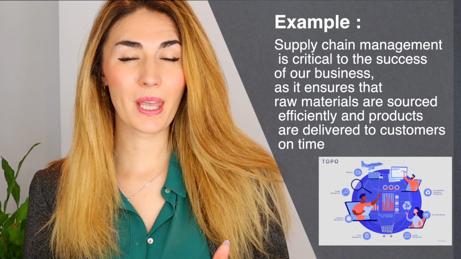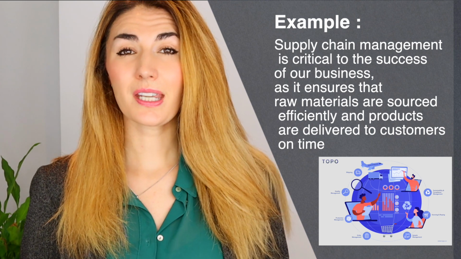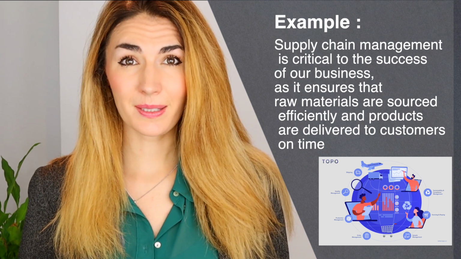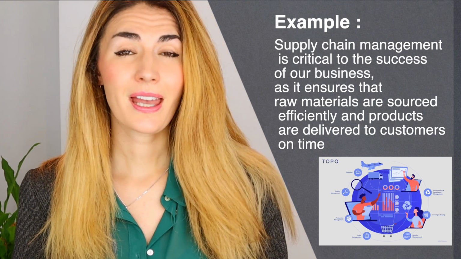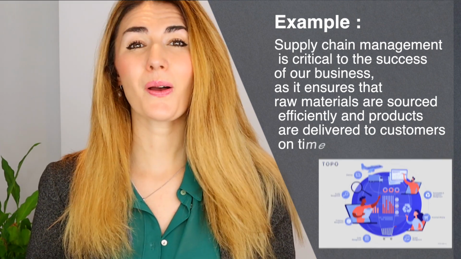Companies will hire people to make sure that the supply chain management is efficient, is working well, again, processes are streamlined, everything like that. An example sentence would be, supply chain management is critical for the success of our business because it ensures that raw materials are sourced efficiently and that products get to our customers on time.